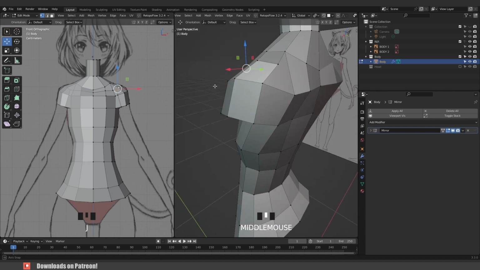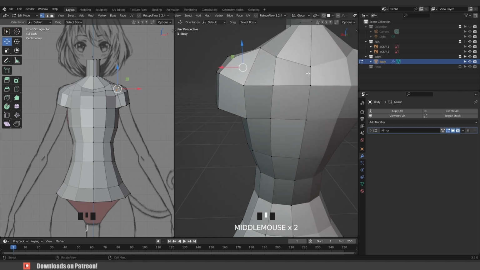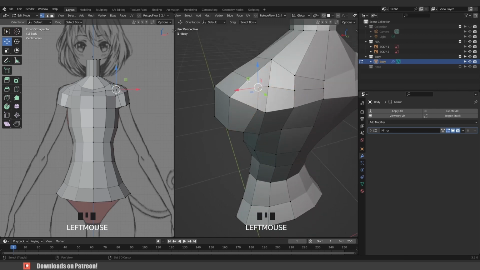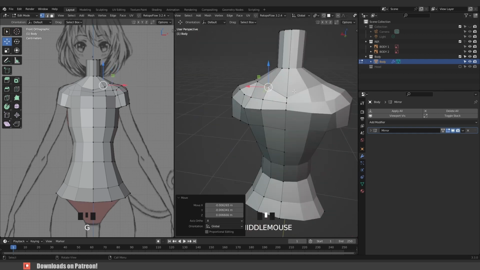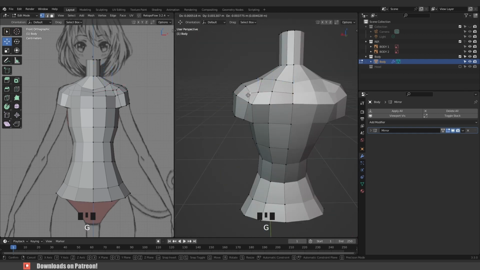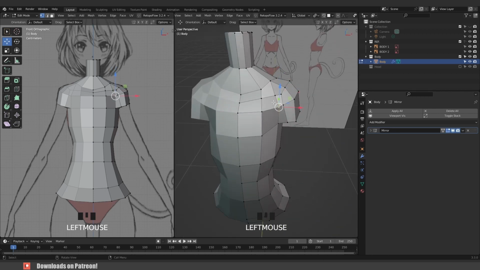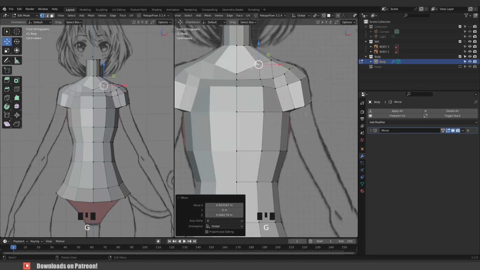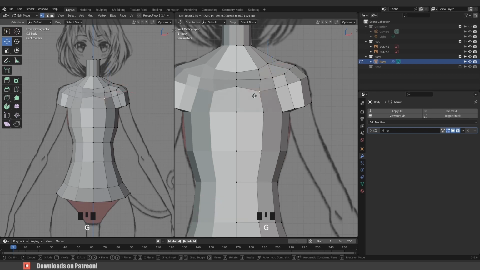From the back, we need to make the same thing. K to activate the knife tool, make a cut right there. Select this vertex and this one, hit J to connect them. Of course, take your time to make some adjustments and to keep the mesh quad as possible. As you see, there is nothing crazy here, it's just a time-consuming process.